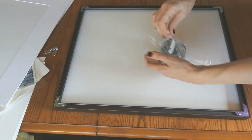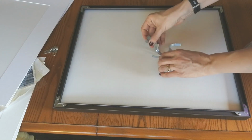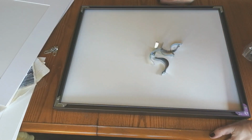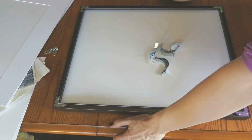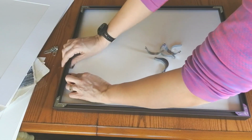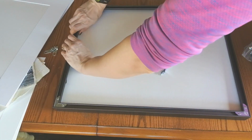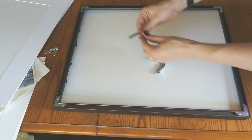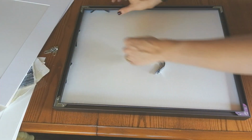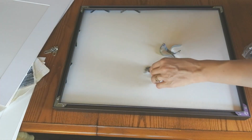Then I have these springs, and I've seen these springs installed in lots of different ways. As far as I know, there's not really any right or wrong way to do it. I like to just press it down, slide it right into place along the edge of the picture. The bigger your picture, the more springs you're going to use, and all this does is it just flattens and holds everything securely inside of the frame.